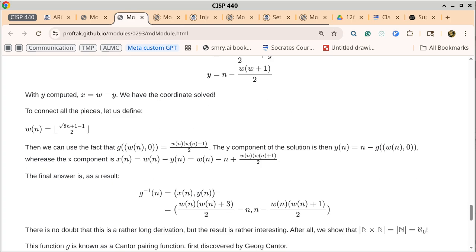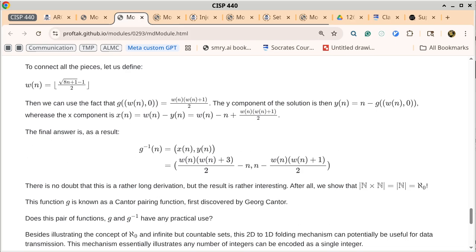So in general, the best way to look at the inverse function is to look at Wn as this. We look at W not as a constant, but as a function. So Wn as a function is defined to be the floor of the non-negative root of the quadratic inequality that we have. Once we have this defined, we can go ahead and define the rest of this. Basically, we just make use of what we figured out earlier, which is this part here, and then we end up with this equation here.